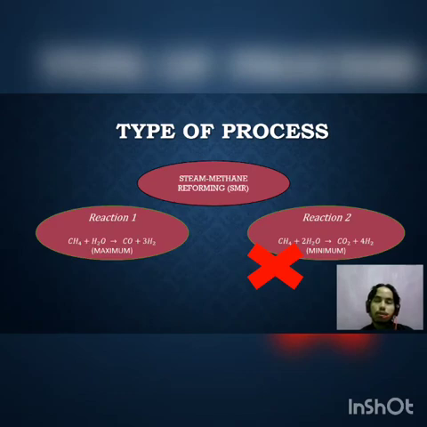So the type of process that we have decided for our reactor is the steam methane reforming process. This process is commonly applied in the industry to produce hydrogen. This process could lead to two reactions, which is reaction 1 produces carbon monoxide and hydrogen, while reaction 2 produces carbon dioxide and hydrogen. However, we will only choose reaction 1 as our main reaction, as reaction 1 produces more hydrogen compared to reaction 2, which only produces a little amount of carbon dioxide and hydrogen only. So therefore, reaction 2 is considered negligible. The next content is reaction design, which will be explained by Huda Fidaus.